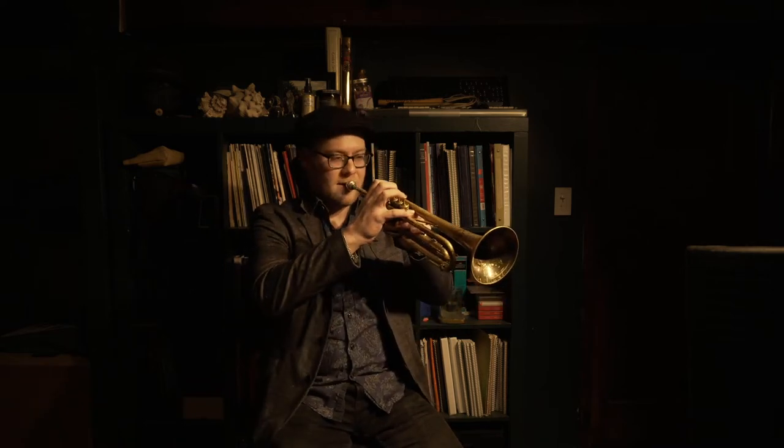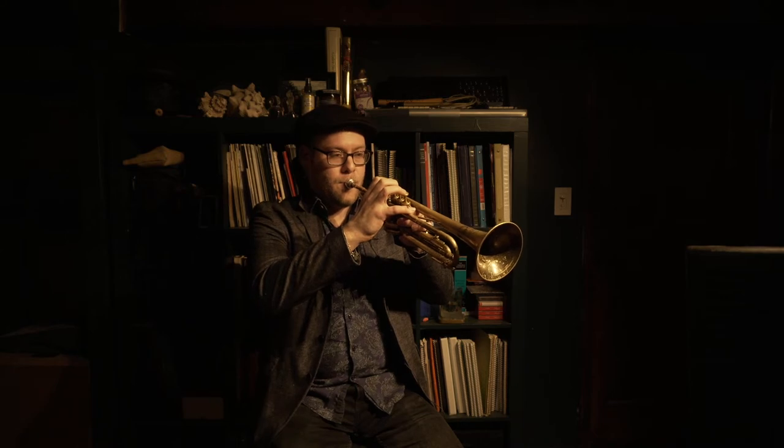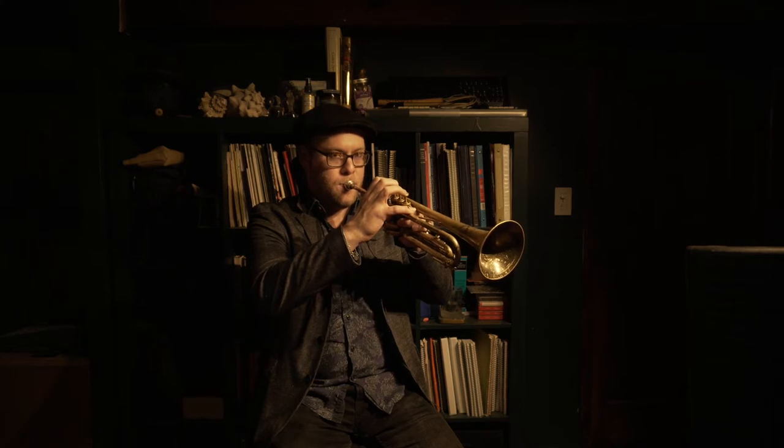Humming different notes through the spectrum — that's going to sound a little bit like this. At first that multiphonic effect can sound very chaotic, dissonant, and pretty brash. But as you continue to practice humming into the trumpet to create the multiphonic effect, you can gain additional control over your vocal cords and try to create intervals with the sound of the trumpet that will enable you to get a more sonorous tone, or control the beats and the rhythm and the dissonance between your voice and the trumpet sound.